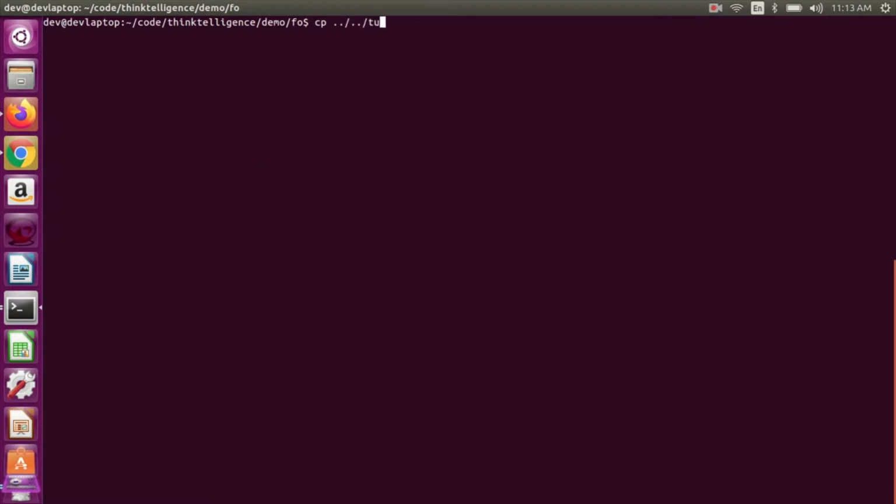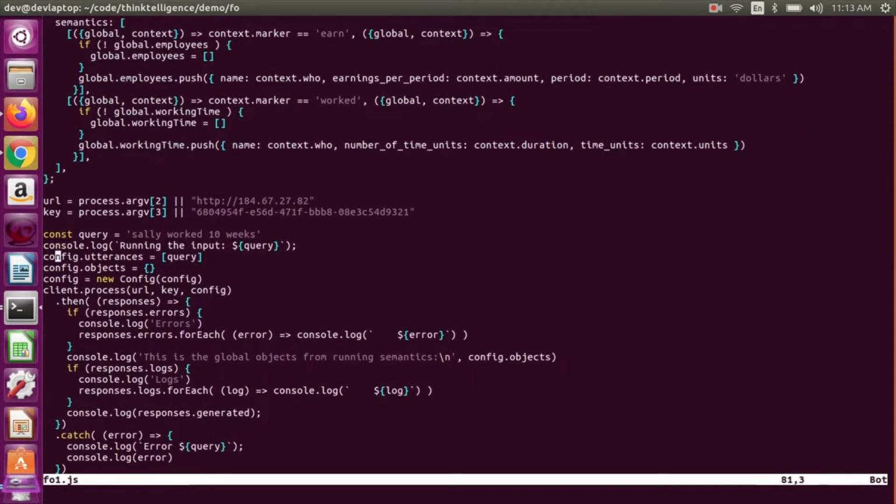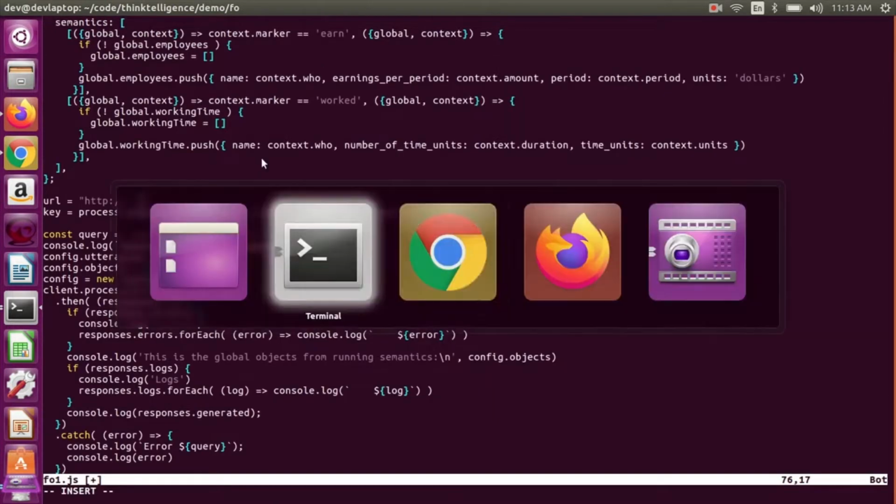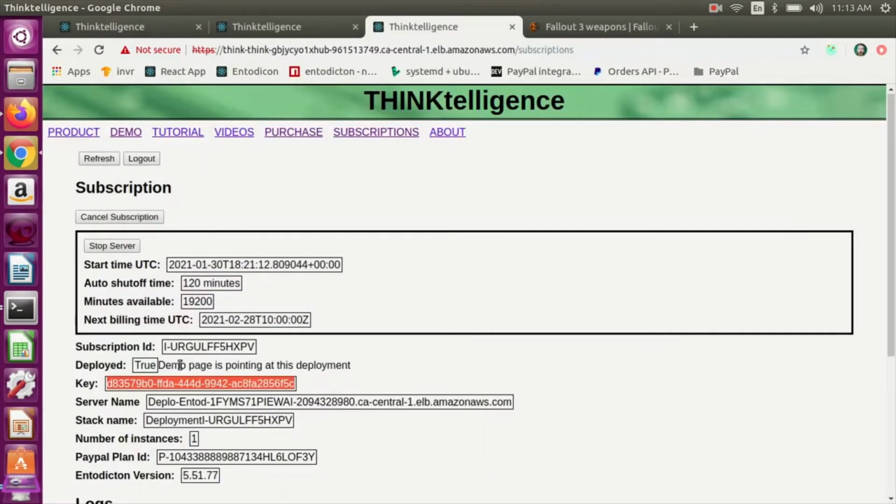Okay, this is going to be a demo of setting up a voice API for a Fallout kind of app, or a language-based API. I'll do it for the merchants, like when you go to the store in Fallout, you can check if they have shotguns. We'll do something like, what shotguns do you have? So the first thing I'm going to do is copy the tutorial code and set it to point at my deployment.